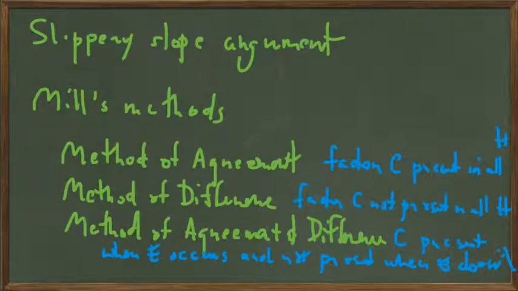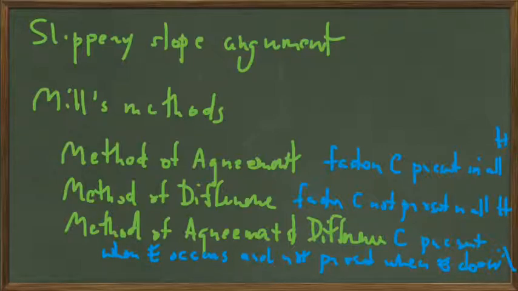Let's look at some ways called Mill's methods coming from the philosopher John Stuart Mill, a philosopher in the 1800s, that developed methods that are still very useful today. So the method of agreement, factor C is present in all occurrences of H. That makes C a likely cause of H. The method of difference, ruling out factors. Factor C is not present in all occurrences of H, so we could rule out C as a cause of H. The method of agreement and difference.